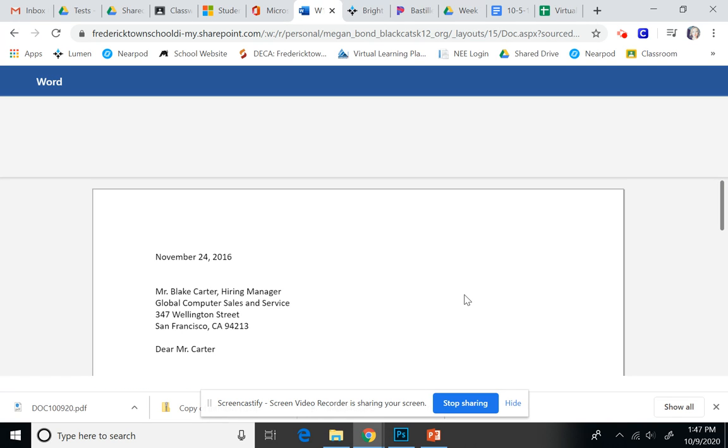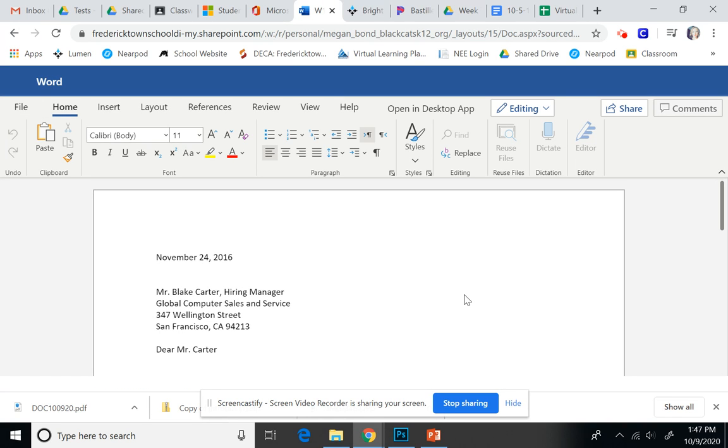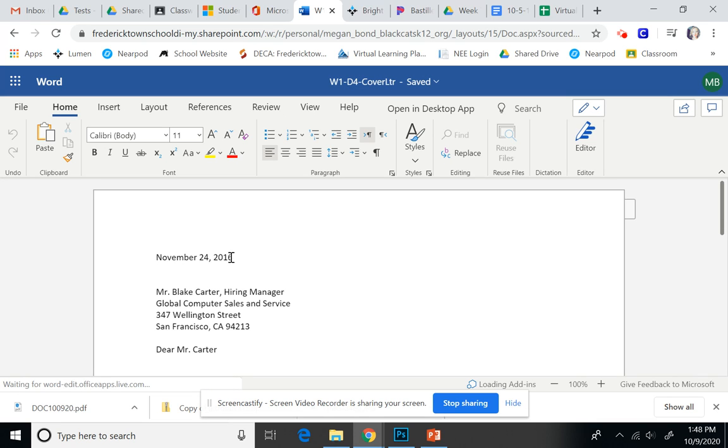And from here, the directions say to position the insertion point anywhere in the date line. So your insertion point is just simply where this I beam pointer is. As you drag the mouse, you can see that it changes to the I. The insertion point is whenever you click anywhere it tells you to. So I'm putting the insertion point in the date. And then it says to go to Home, and then in your paragraph group to center it.